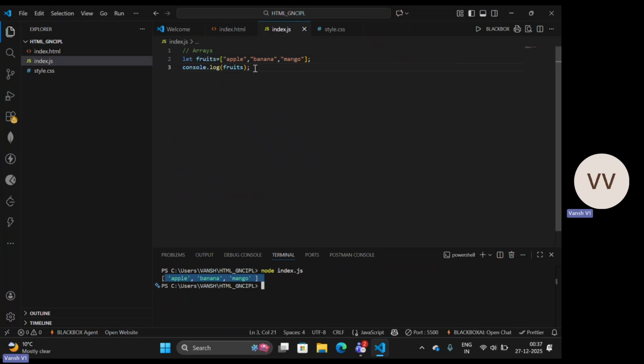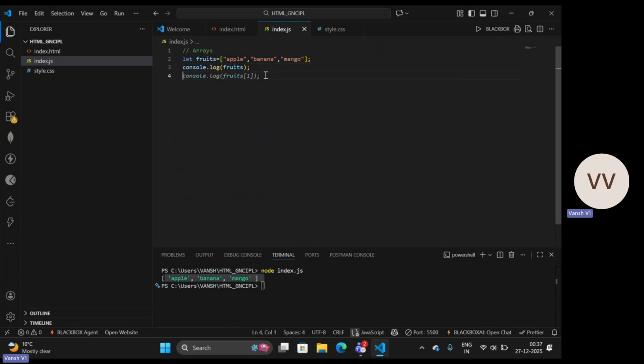What is the speciality of an array? That there is indexing, and by default it starts with 0. Means at the 0th index the element is apple, at the first index the element is banana, and at the second index the element is mango.